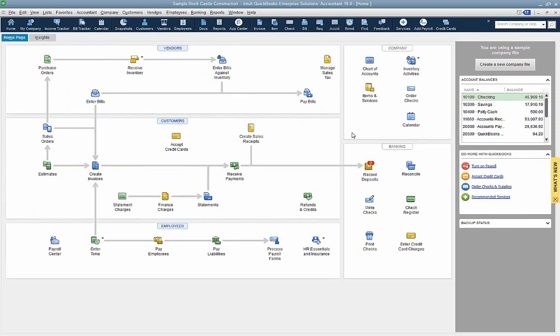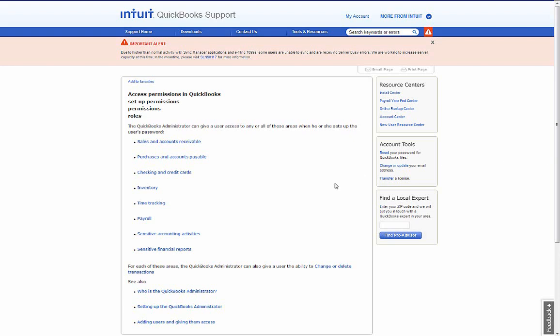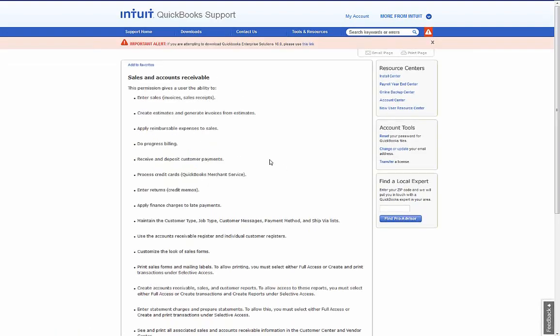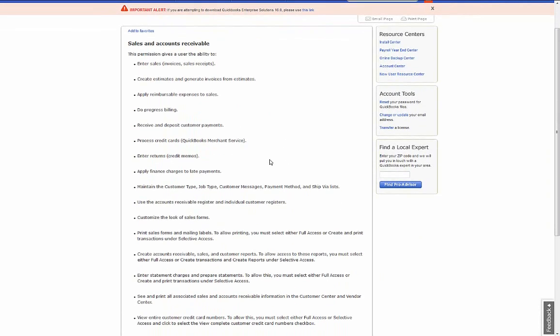Next, I'll talk about the user controls and security features that are built into QuickBooks Enterprise. To talk about that, I'm first going to show you the user permissions that are built into our Pro and Premier software. User permissions in Pro and Premier are divided into these 8 broad categories, and when you give access to one of these categories in Pro and Premier, that user can do everything in that particular category.